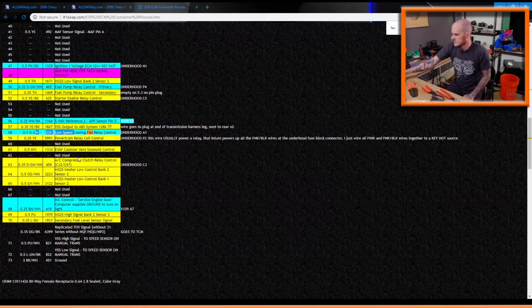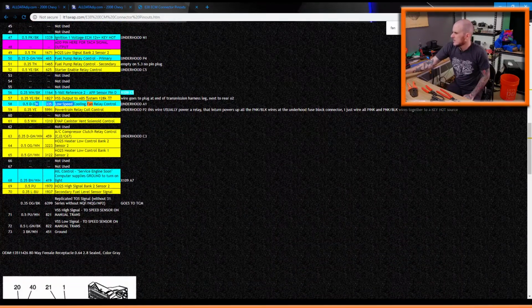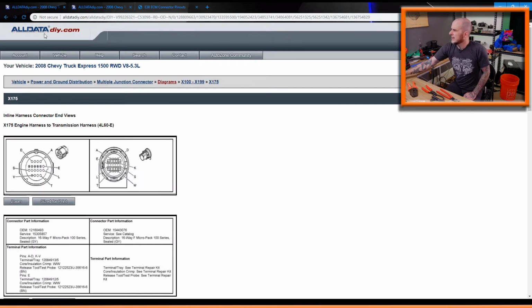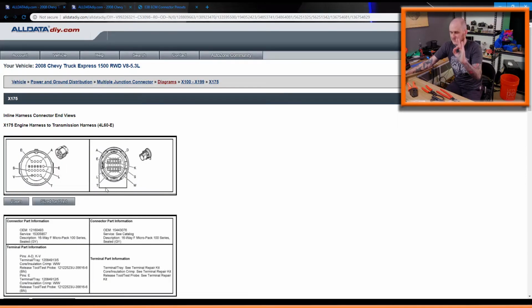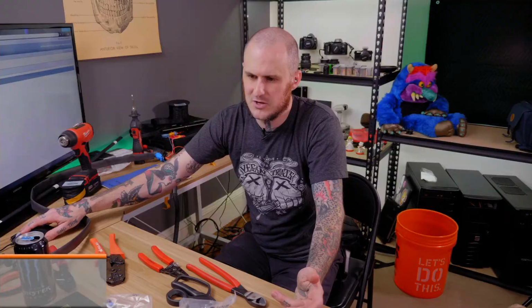So one thing you can look at, if you're running dual fans, I don't know what terminal to put on the second connection. But one thing you can look at if you're looking at AllData is check out AllData DIY. It's $29.95 for a year worth of access to a specific vehicle. But that's generally what I do, because especially with the work that I do, I don't use AllData enough to justify having a full-on subscription to it.